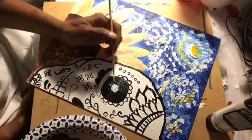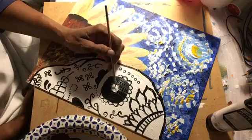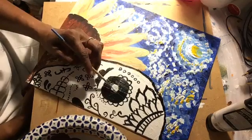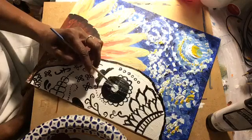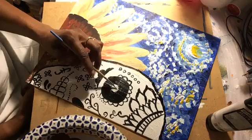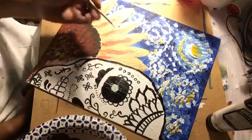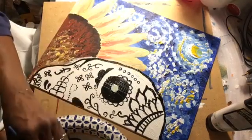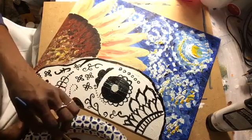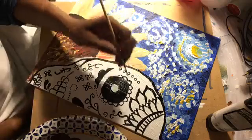Looks like they added a little yellow to it, so I think I will too. That seems to make it a little bit more opaque. Oh, I kind of like that. Try to smooth that out. I'm just using the flat side of the round brush and just dragging it back and forth across. Okay, so now I'm going to take some of that yellow and some of that white, put them together, and I'm going to make my little flower outline with dots.